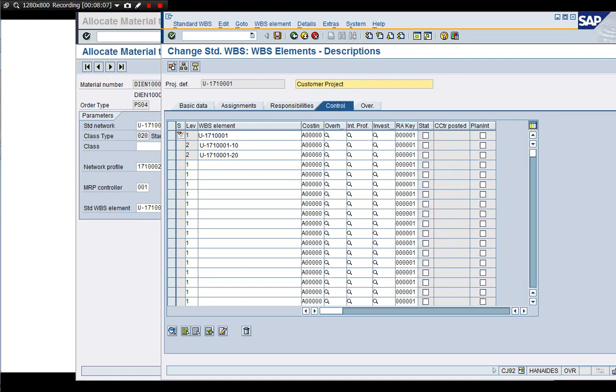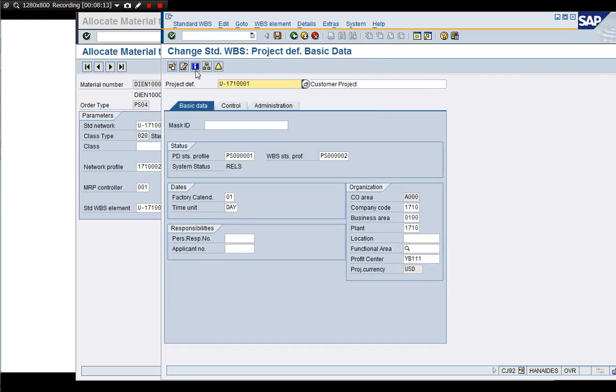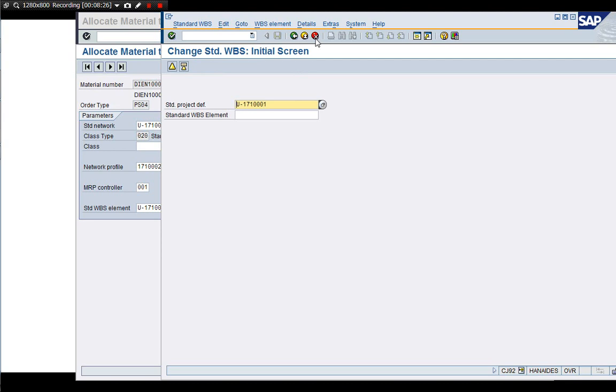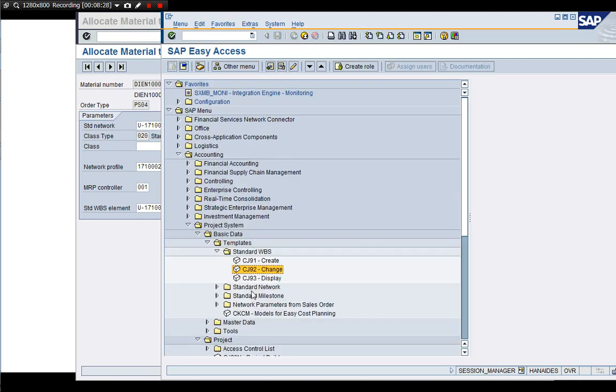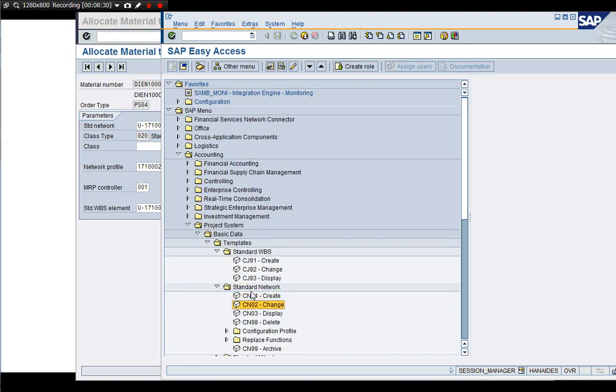And control result, I'm just trying to be simple so that you can replicate in your system. You see the company code and the plant, you should put it in here. So this is the WBS and the network.